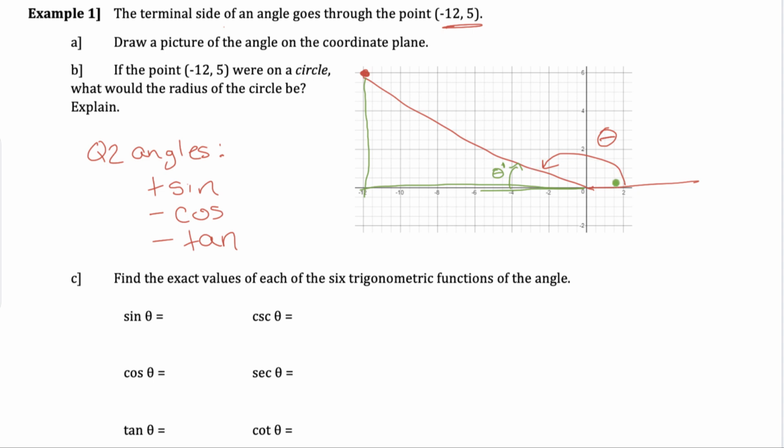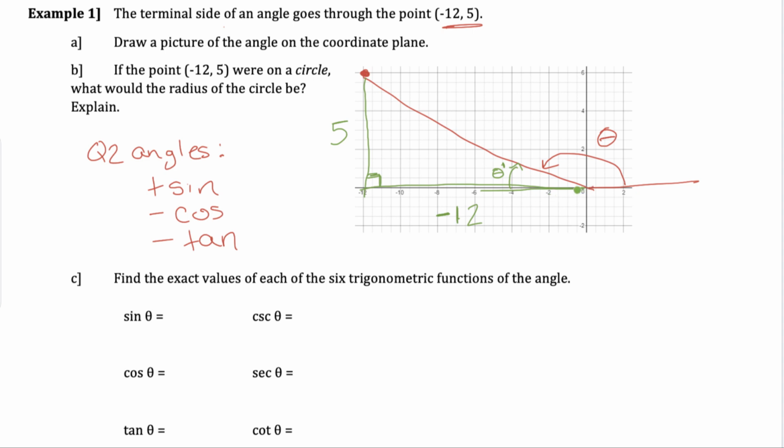So when we're doing our evaluation, we'll be evaluating the trig functions of this big angle, but we're going to use what we know about right triangle trig and this reference triangle to do that evaluation. So we know that this leg of this triangle is 5. We also know that this leg of the triangle is 12. However, notice that we're going in the negative direction, so this 12 also has a direction to it.